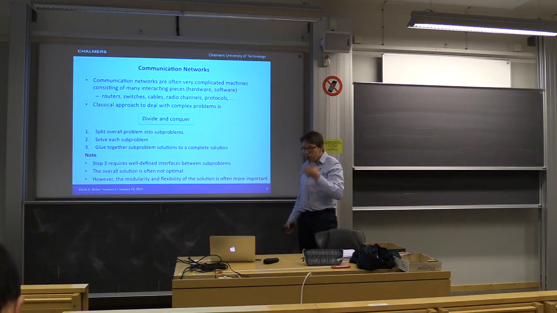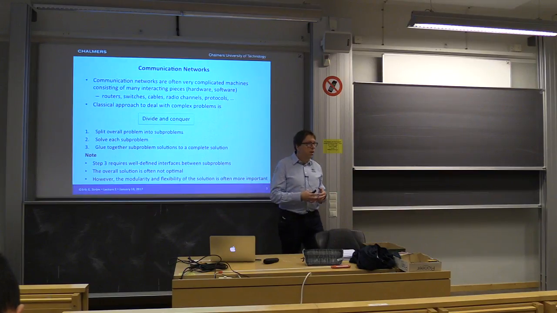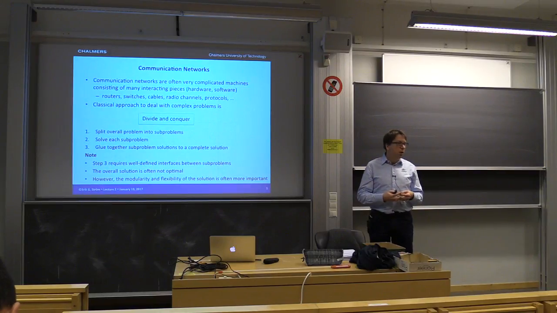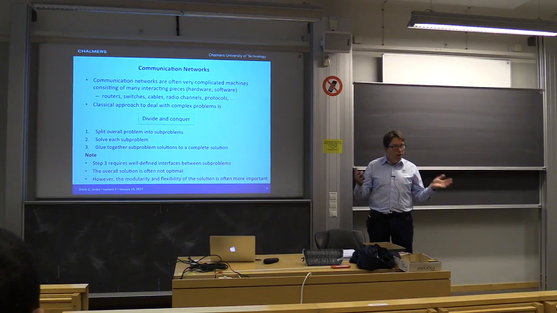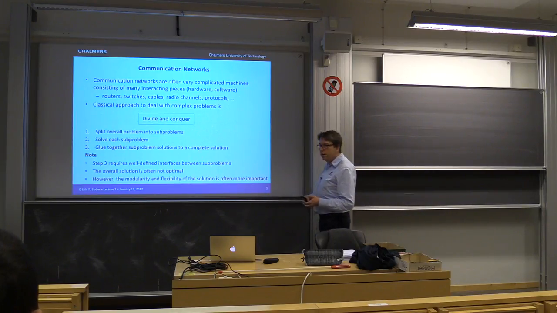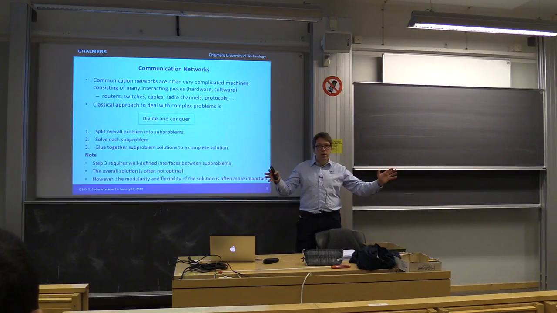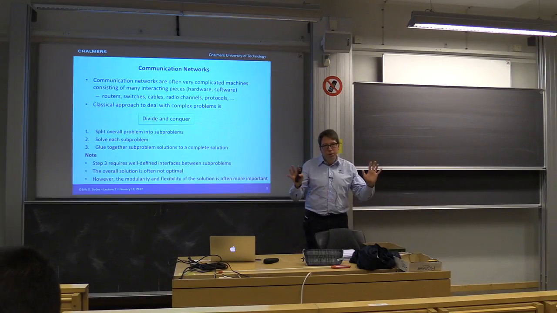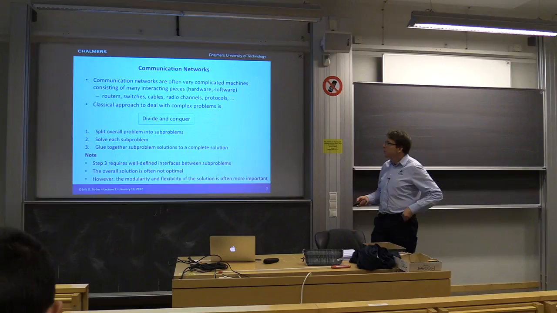So communication networks, or the internet, for instance, are immensely complicated, right? Nobody knows how many hosts or how many nodes are connected to the internet. There is simply no way to figure this out in a reasonable way. There are estimates, of course, but clearly there is nobody who has the blueprint of the internet in front of him or her, making decisions on how things are going to be run. So this is almost like an organic thing. It's almost alive. It's not alive, by the way, but it sometimes behaves almost like that.